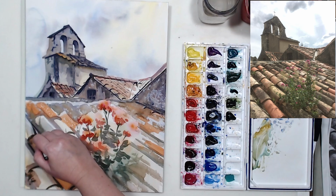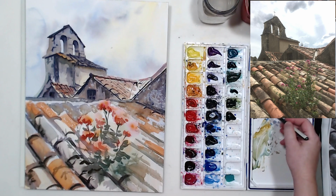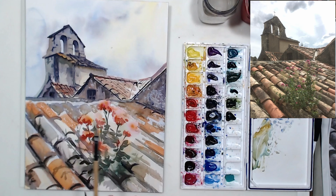So in my case, it will be this lower central kind of bottom left corner of the painting with that plant and with the tile. And right now I'm working on creating maximum contrast here. And in just a minute, you will see how I will add texture.